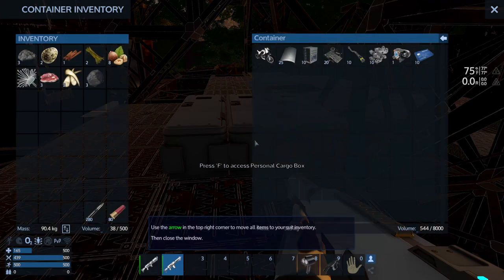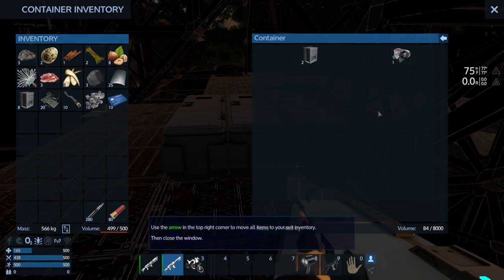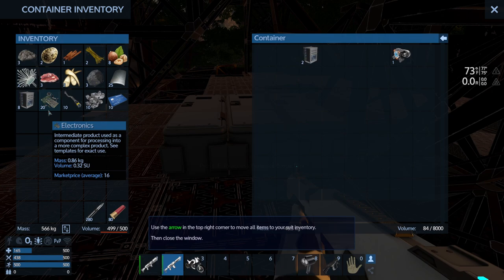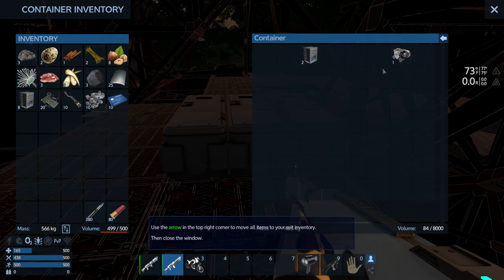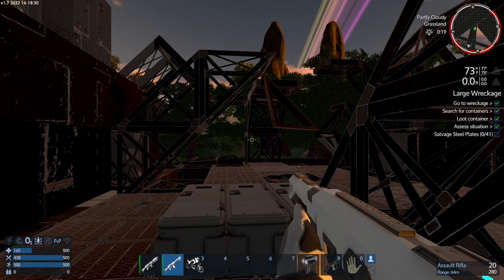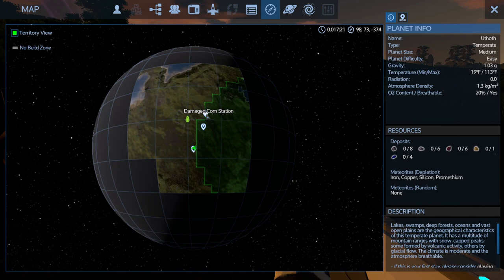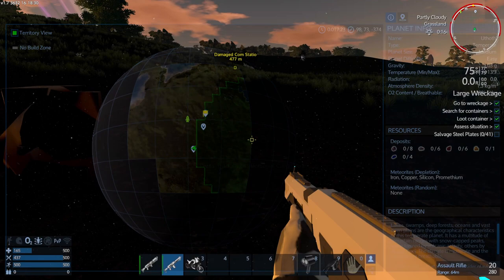All right, we do have a bike. And a bunch of other junk. It's all good junk. And computers. Got enough of those. I think we're fine. I'll leave the rest of this here. A few steel plates. I'll have to come back for that. I don't have enough storage space. Let's mark off our comm station here so we can find it again. Take the bike home and have a nap.